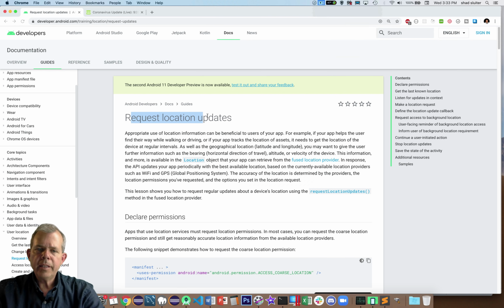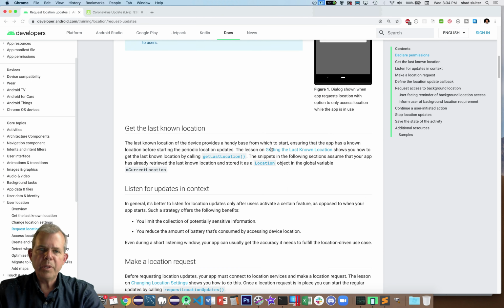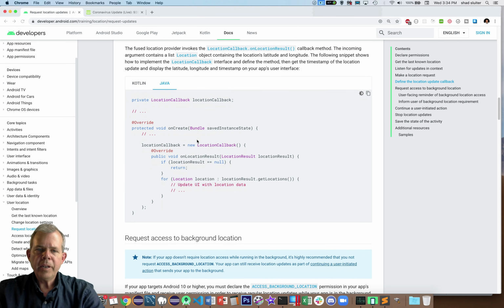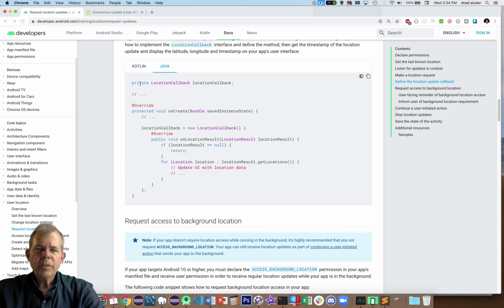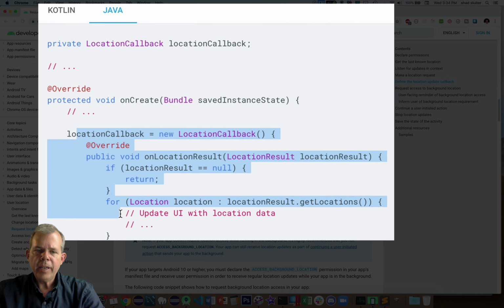Here's another page where we're going to get some information that'll help us. We're going to get the location updates, so not just when we launch the app, but every period of time. It says here, make sure that you have permissions. That seems to be a theme in their locations. Then we have a location request. Let's take a look at what they're asking us to make. Create something called a location callback, and then we're going to have a function that goes inside there. We're going to use this as their model.